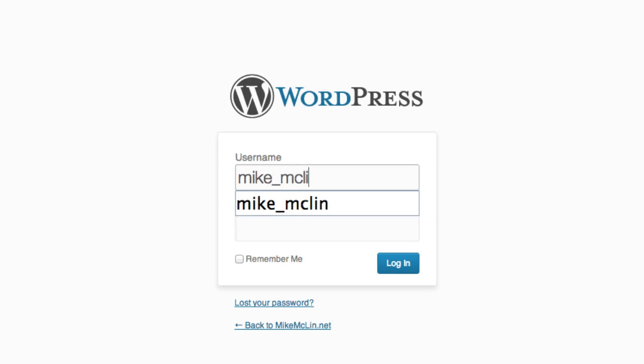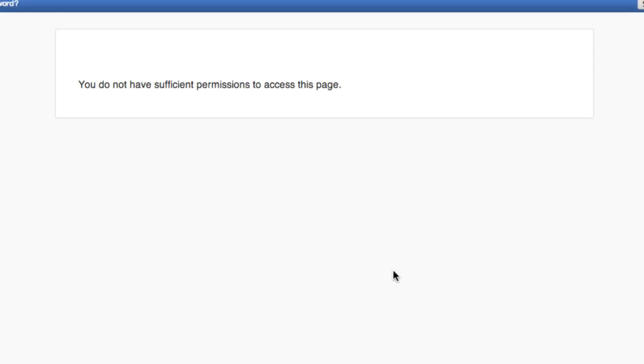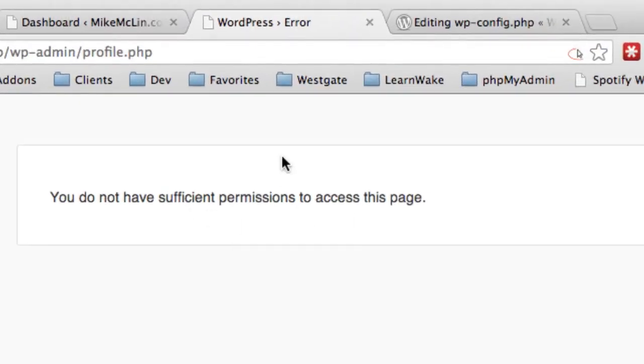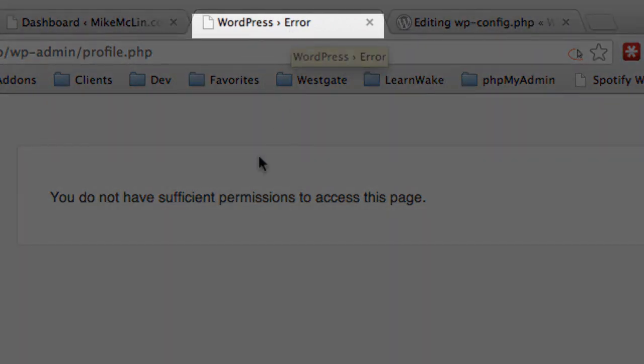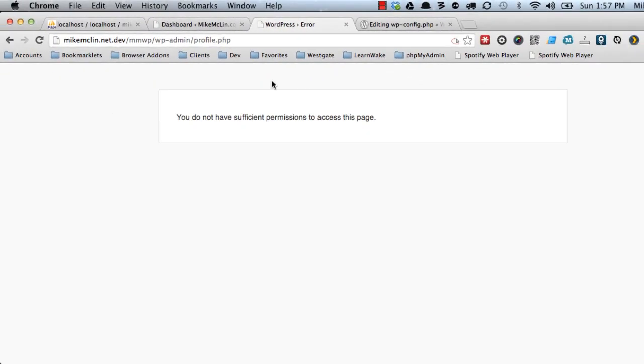But where it really gets confusing is when I log in and I say, okay, well, I'm using the other user table. Let me go ahead and log in using the credentials that I've created on the other installation, which is an admin user role. And if I log in, now all of a sudden I get this. You don't have sufficient permissions to access this page, and you basically don't have anything to go on here. And you can see it's labeling it up here in the title bar as a WordPress error. So it's kind of confusing, but actually everything is working properly.